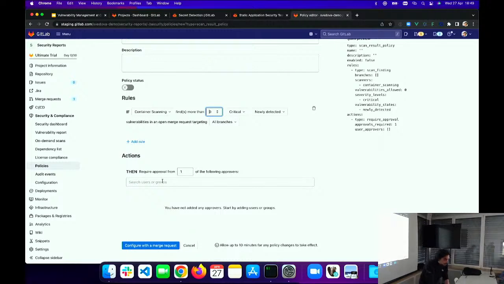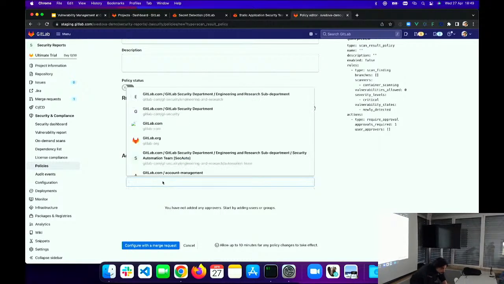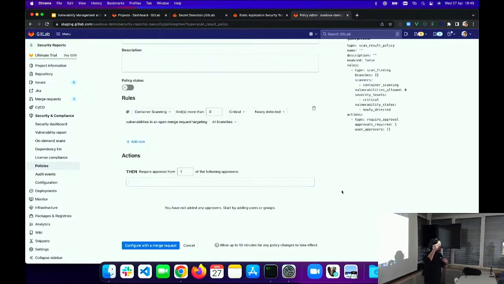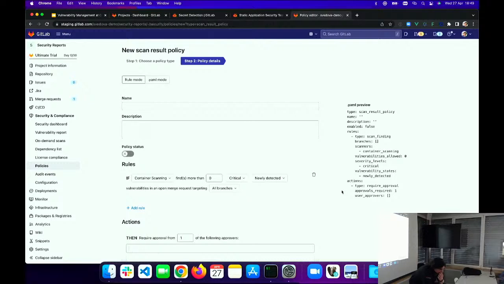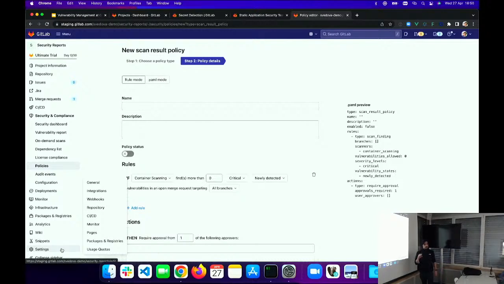You can type users or groups here. So you add one more layer of confirmation before merging a new merge request. This feature is new. Before, I think it was in the settings. You could say that the merge request needs to be approved by the team, but this is a way more flexible way to accomplish the same task.